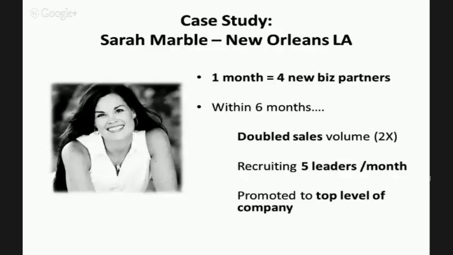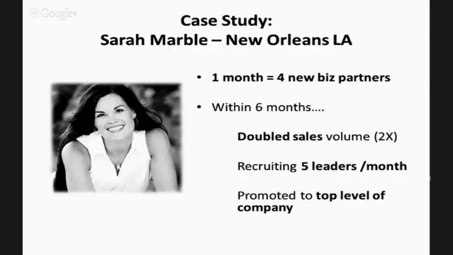And ultimately, when I checked back in with her, this is how it changed her business. She said in 1 month, she recruited 4 new business partners after learning this approach. Within 6 months, I checked back and she had doubled her sales volume. Her entire org volume doubled. She was recruiting on average 5 new leaders a month and promoted to the top level of her company.